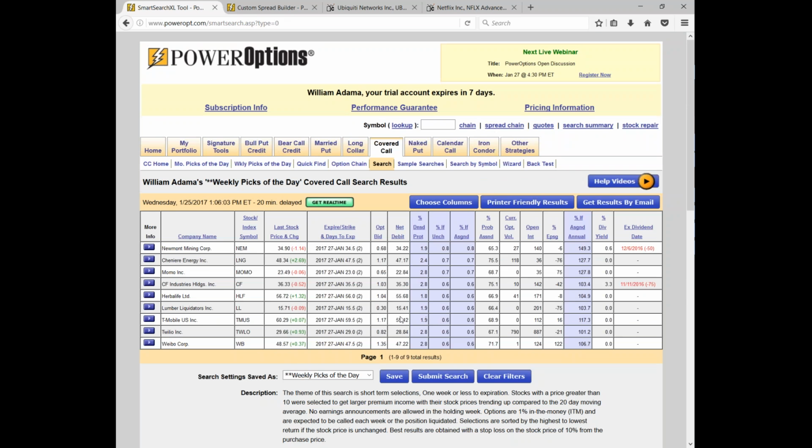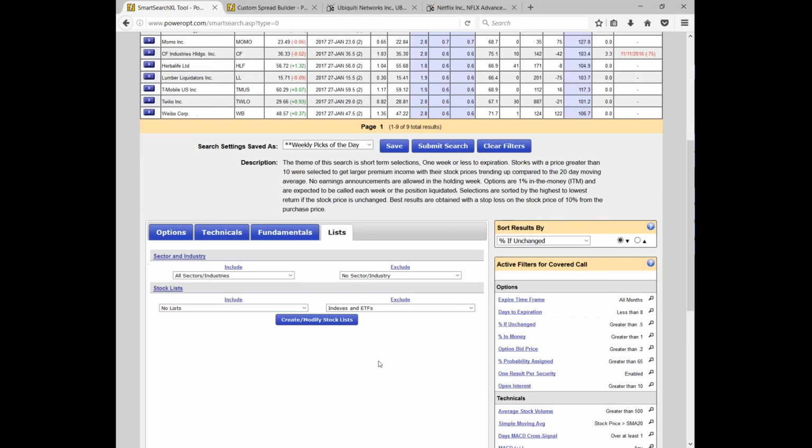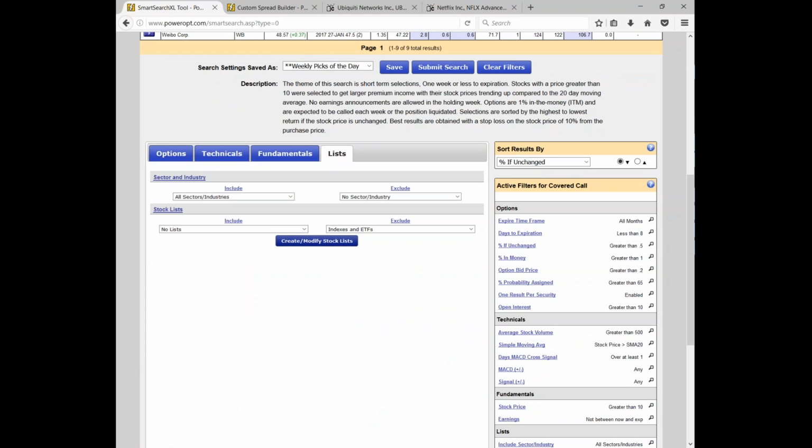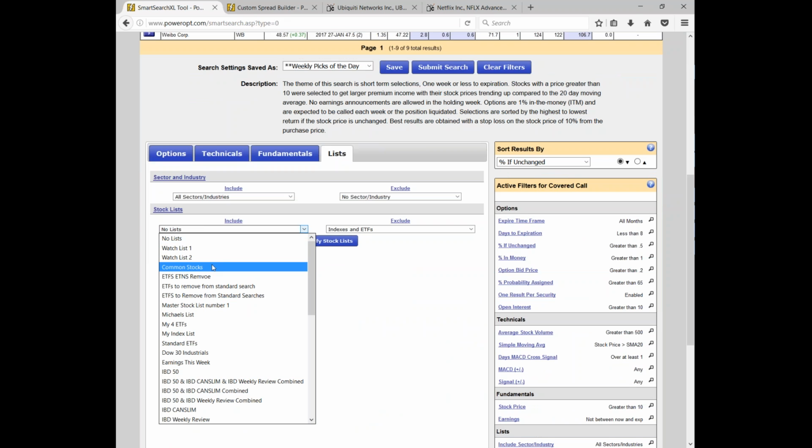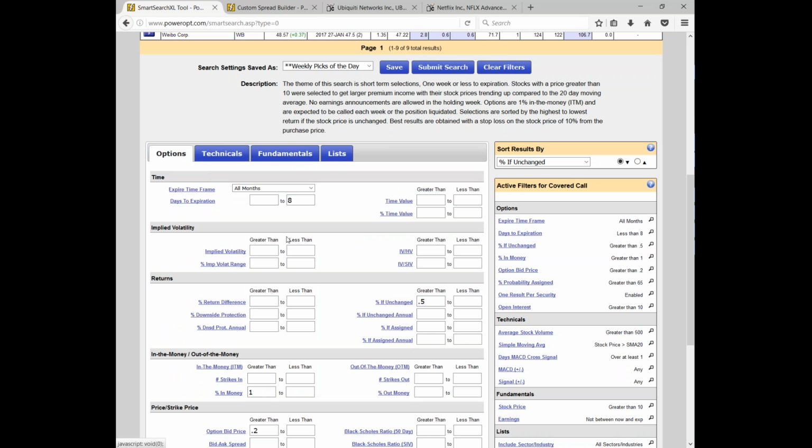Okay, and remember, of course, using the lists field in every strategy, you can click on Create and Modify List. If you just had a list of 20 to 30 to 40 stocks that you trade against on a regular basis, just create your personal stock list. Once it's created, you select it from the drop-down, and then really you don't need to mess around with the technicals or fundamentals so much anymore because it's your personal stock list. Just set the options criteria for what you'd want for your specific strategy.